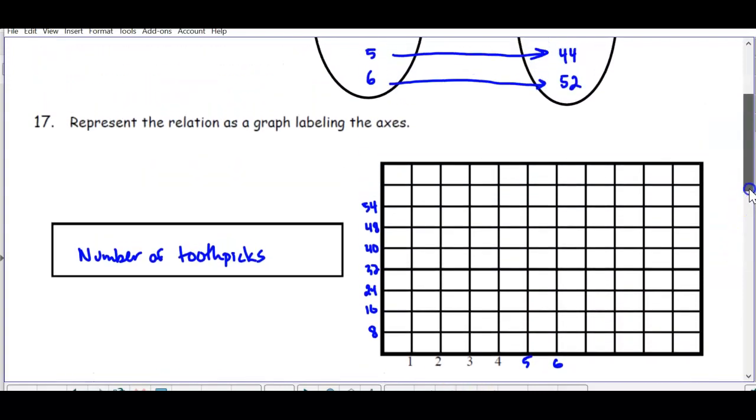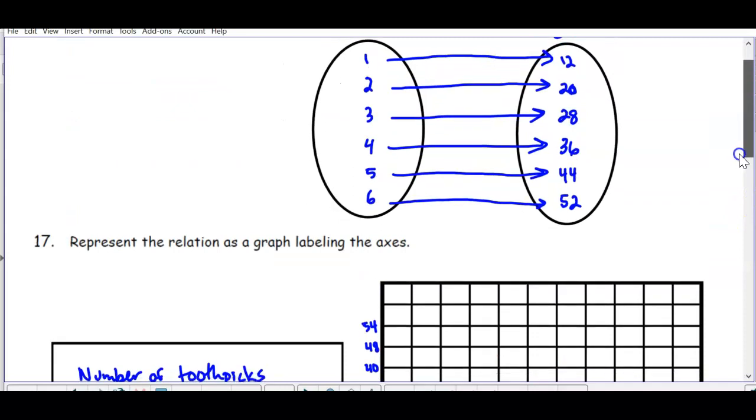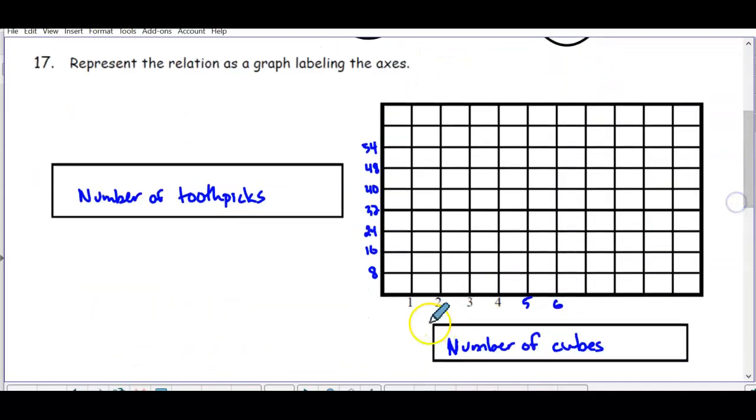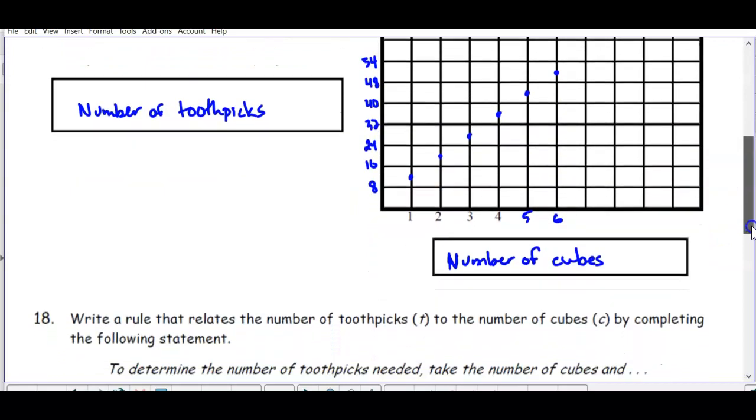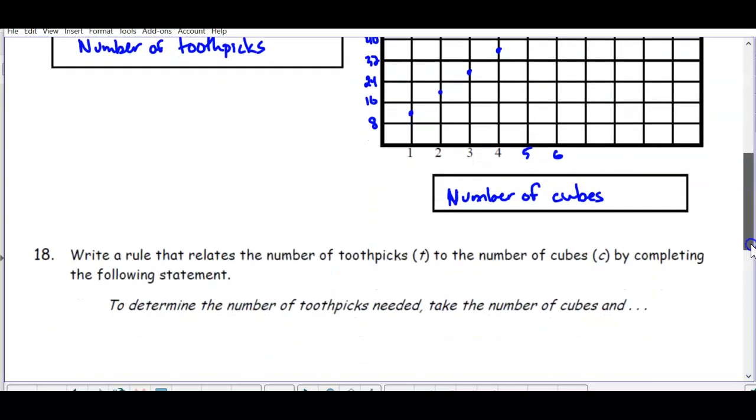Okay, so then our ordered pairs, you can just go to the arrow diagram or you can flip back. So (1, 12) is going to be halfway in between there, right? (2, 20) is going to be halfway in between. (3, 28) is halfway. So basically each of these is halfway in between, which is decent. If you went up by 5s, then it wouldn't be, at least this is easier to graph. If you went up by 4s, you wouldn't be able to fit all of it in. Okay, so same thing here. I'm not going to join them up with a line because you can't have part of a cube.